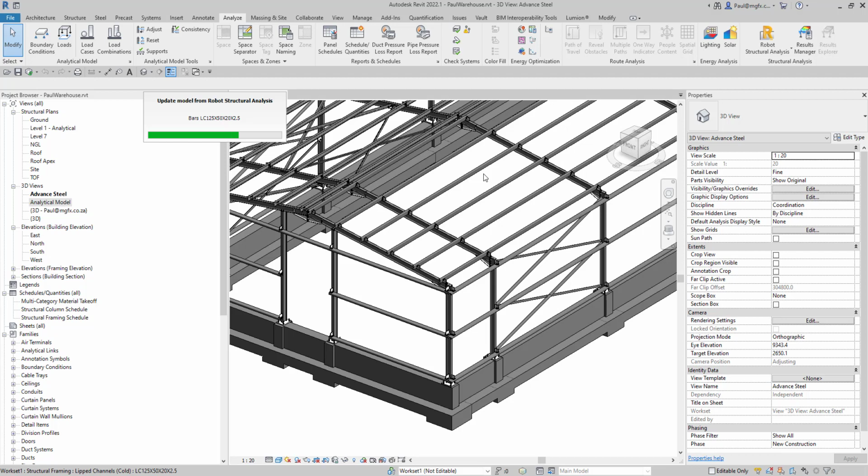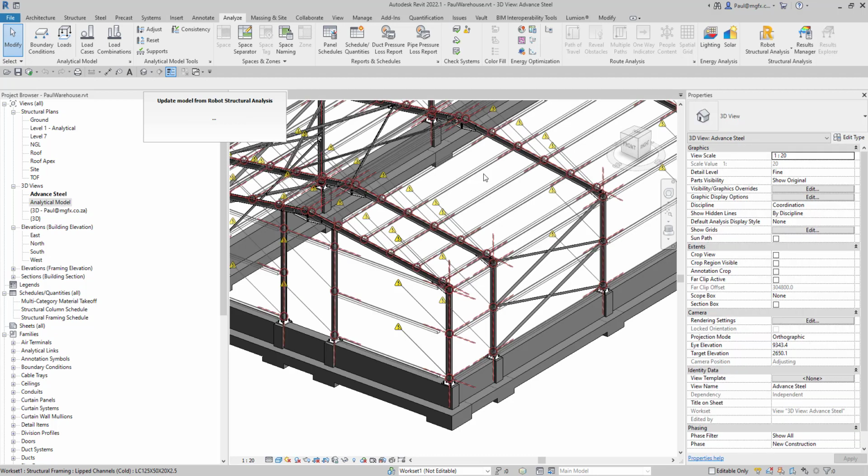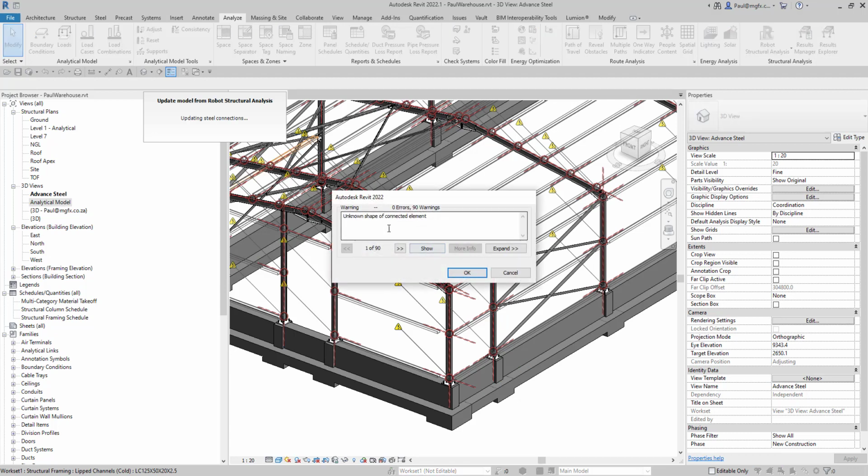Okay, so we're just waiting for this quickly. Alright, so definitely something going on with my connections, obviously not correct.